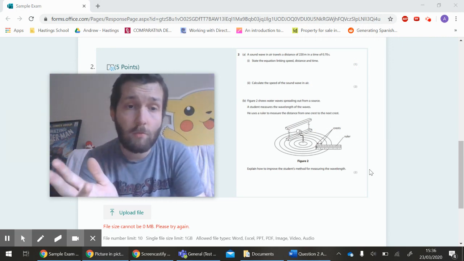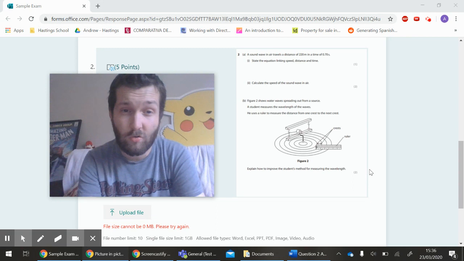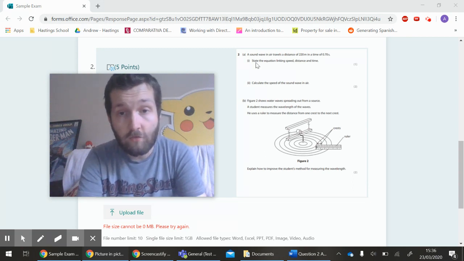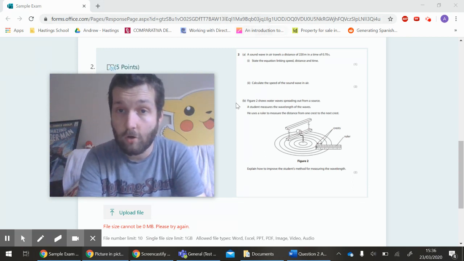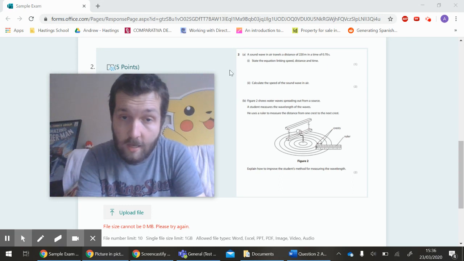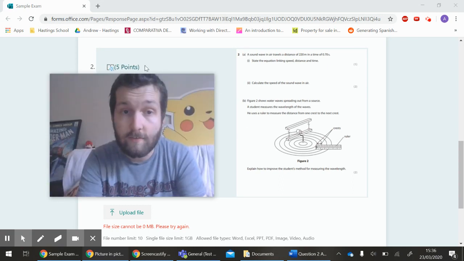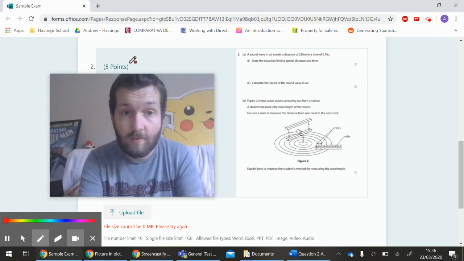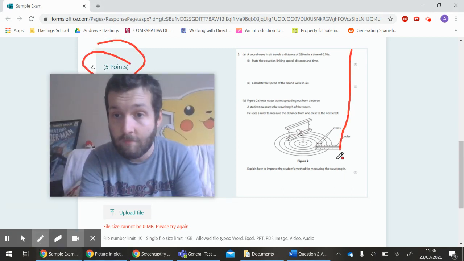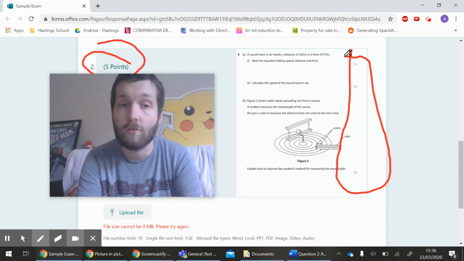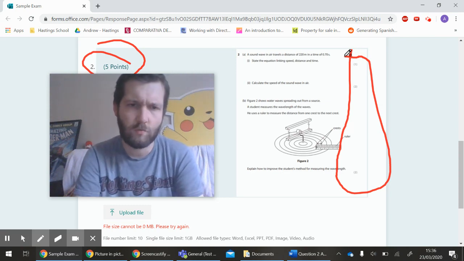So there's a couple of ways you can do this, but first I'll talk through the question itself. You'll see the question presented there for you. So here we've got 2A and all of it. It's the two parts of 2A and 2B. So as you can see over here, it adds up to 5 points because we're counting everything within that question. We're answering all of question 2 in one go.